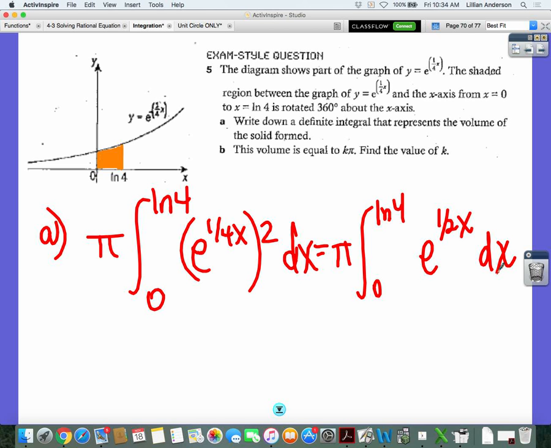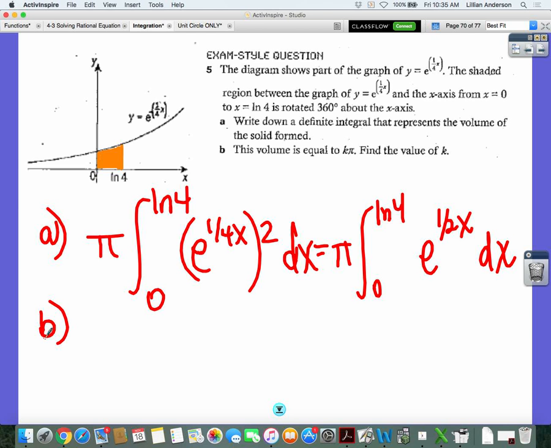And honestly, I suggest that you go all the way through with this step because Part B says the volume is equal to pi k, and you have to find the value of k. So simplify it because you know you're about to do it anyway. Why is it 1/2? Because 1/4 squared. Well, remember when you're with your exponents, whenever you have a power to a power, you multiply. See? Hey, the math only goes up like geometry.